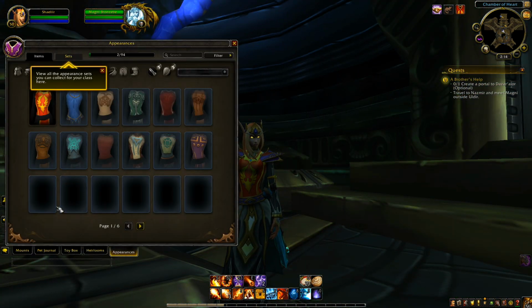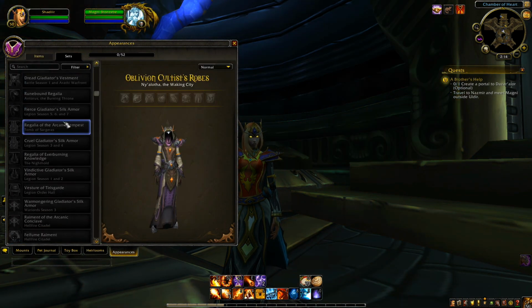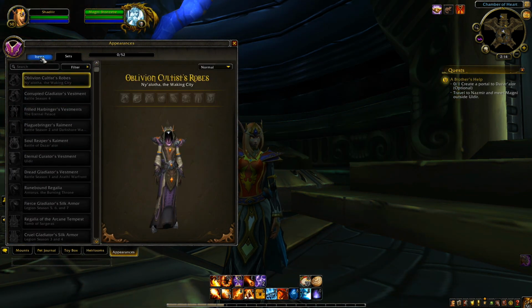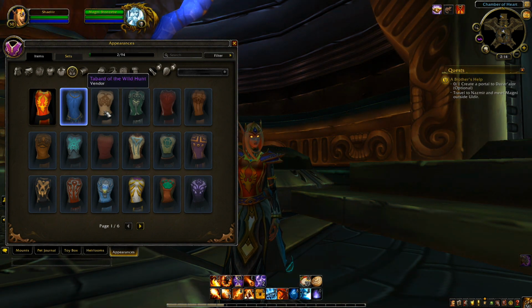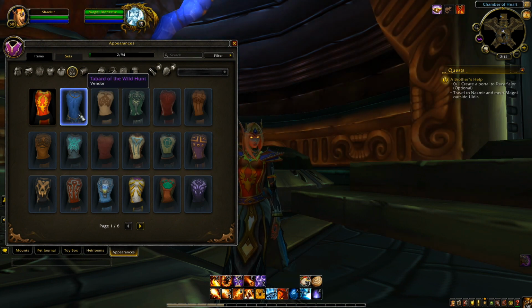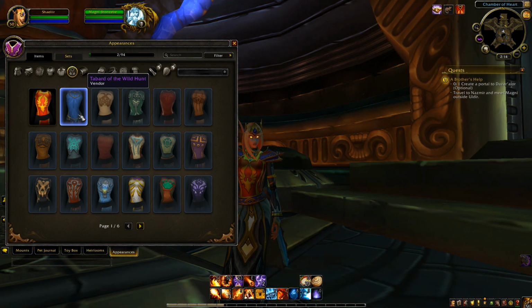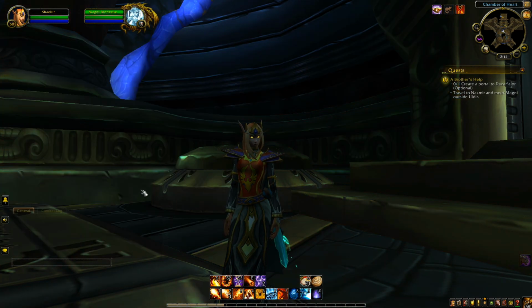Do we have any others equipped? Sets. I don't have any sets. What the? Nice, I've only got one. I can buy some though, so I can look even. Who would you even buy it from? I don't even know what vendor sells appearances. That's another question for you guys. Okay, she's just gonna look like crap for a bit. What else is new?